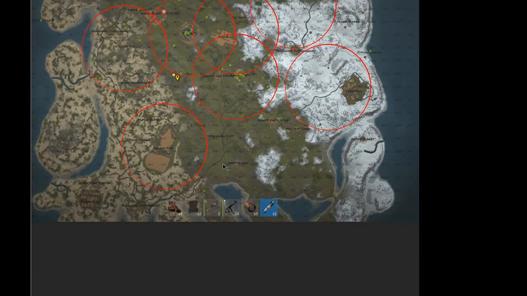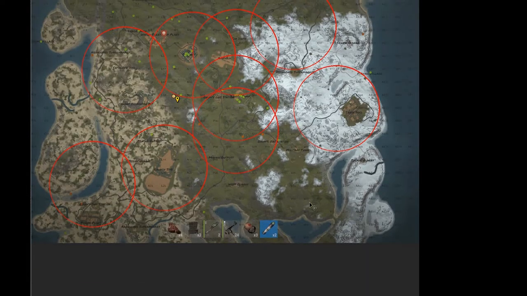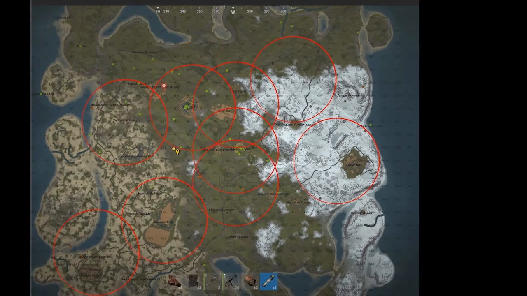Power plant. What's going on here? What is going on? There we go. Power plant. That's a good one. Alright, now, let's just pick a different colour.